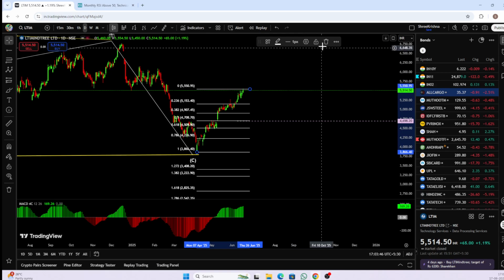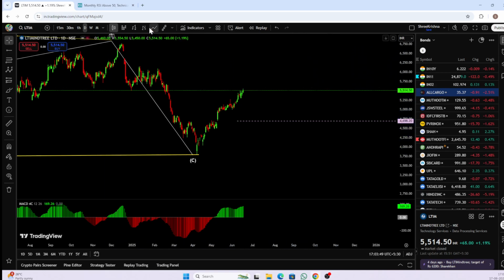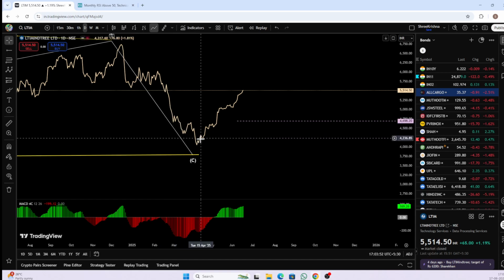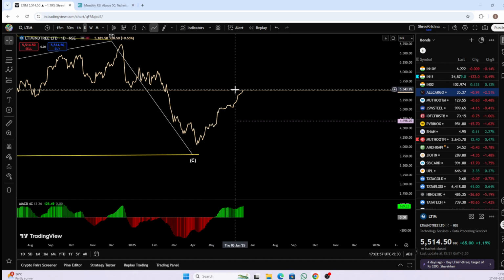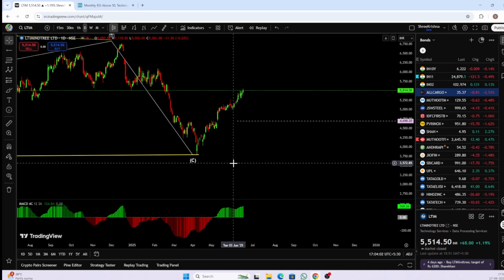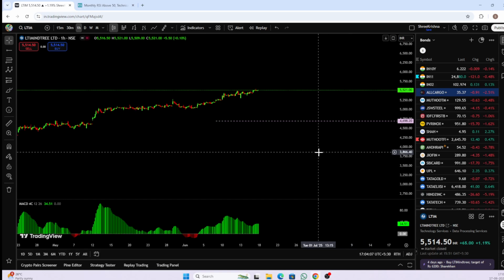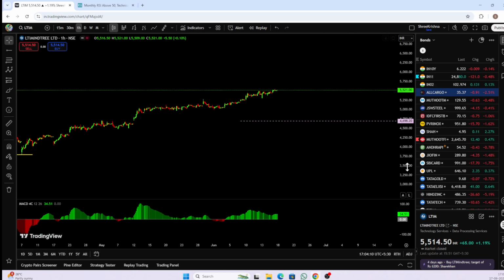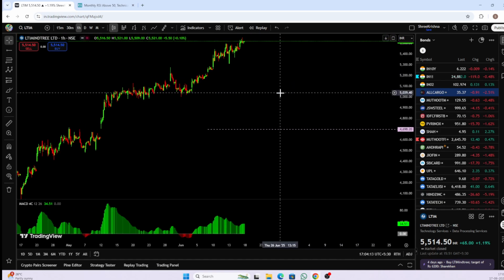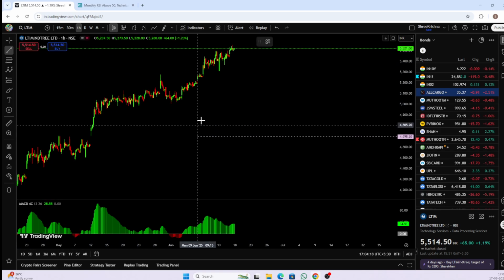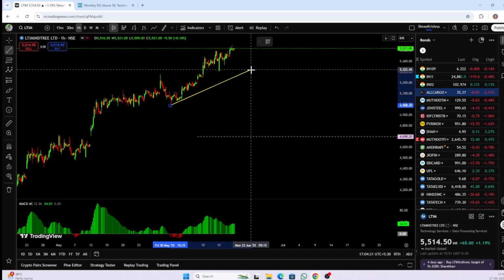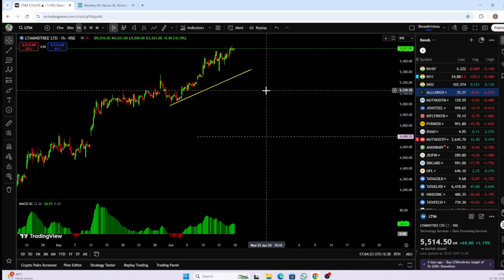We need this. Now, in order to understand whether the trend has already completed, we have this 1, 2, and we can say this is 1, 2, 3, 4 and 5, an idealized way of understanding the wave theory. But forget it, we are not interested in wave theory. What we are interested in is whether this trend has matured or not. And the answer is that the trend has already matured for the first sequence. That means the first impulse has matured.